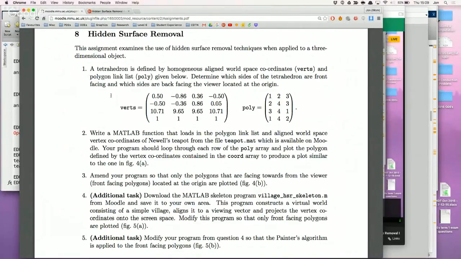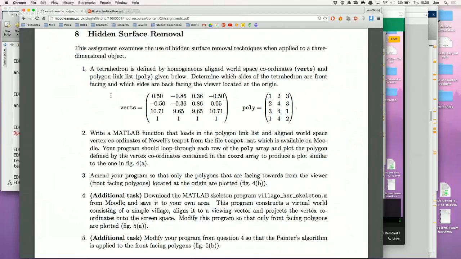Okay, so just sort of go forward a bit. I basically showed you how to do assignment 8 there. So question 1 is, I've got a tetrahedron. A tetrahedron is essentially a pyramid but with a triangular base. I've given you the vertices of the tetrahedron and the polygon link list.